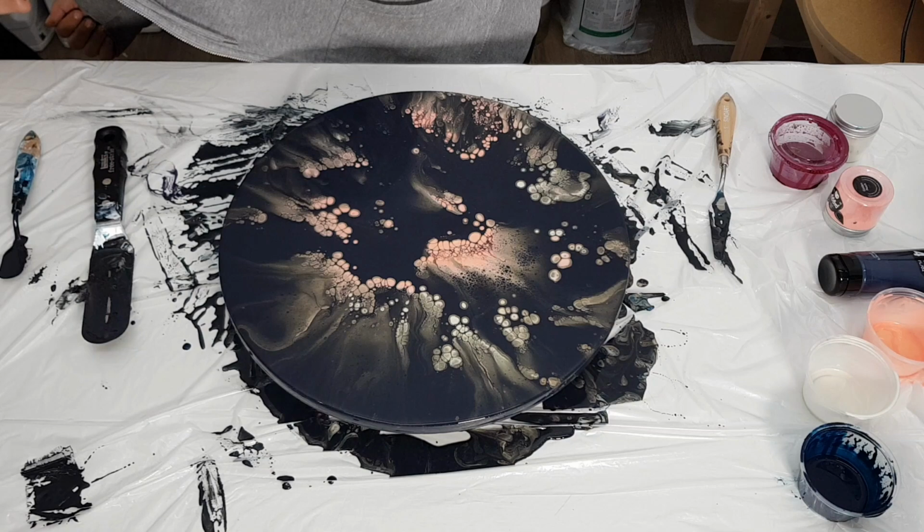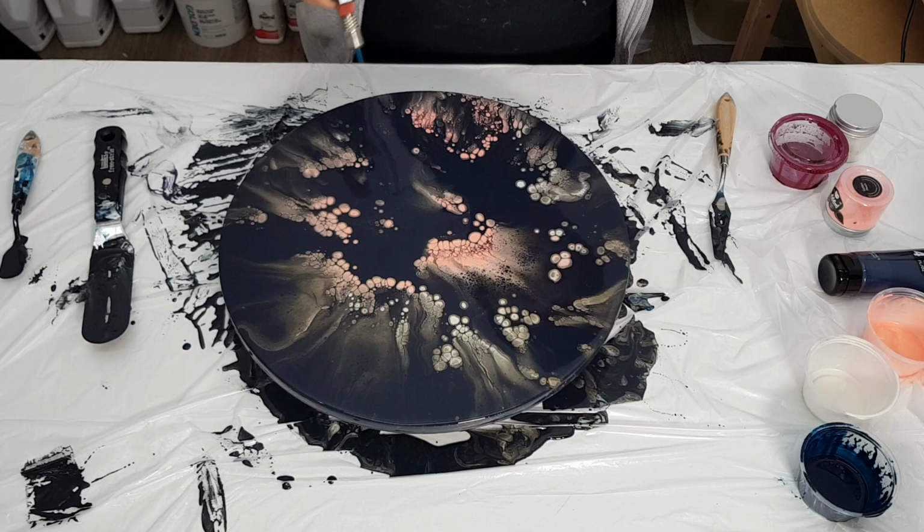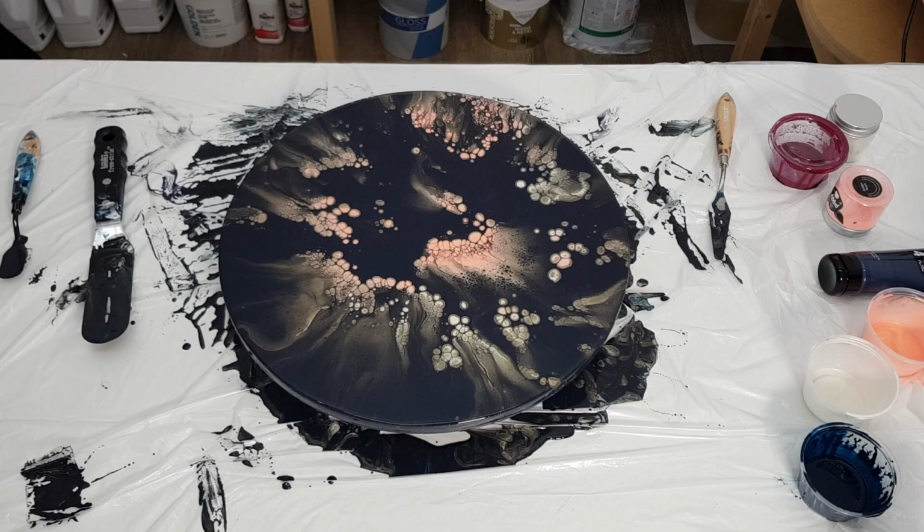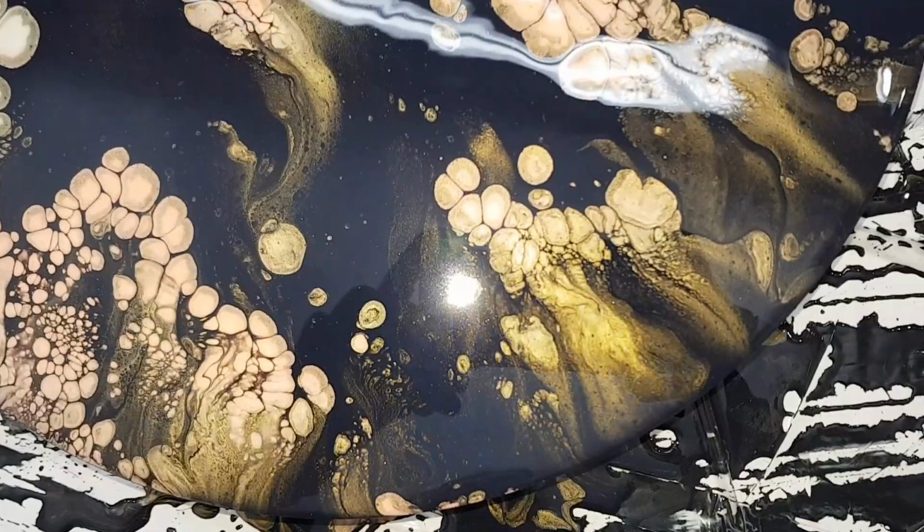And of course you want to make sure your surface is nice and level. You could see me torching there just to get some of the air bubbles out of the paint, as well as help get some of the cells up. And then here we are for a close-up. This was like 30, 40 minutes later, so it did still develop.